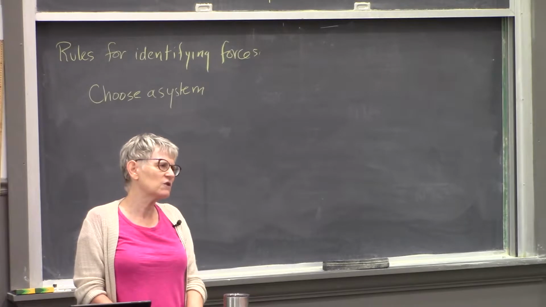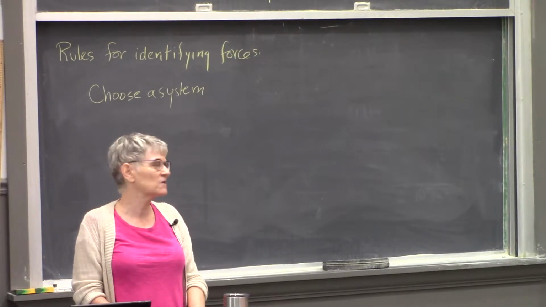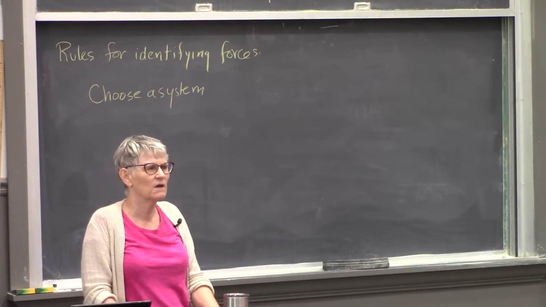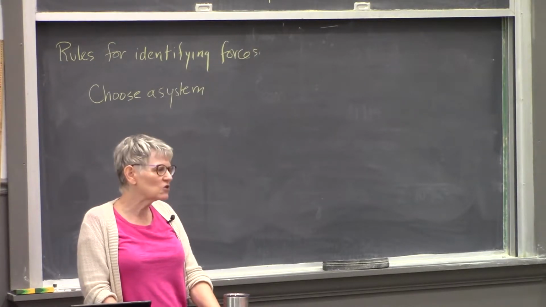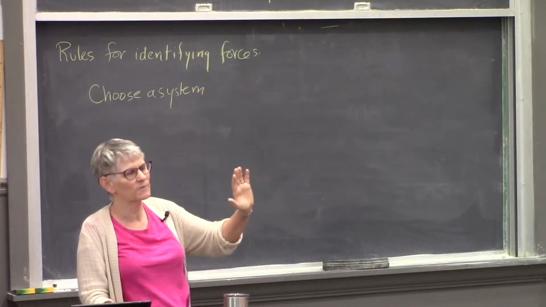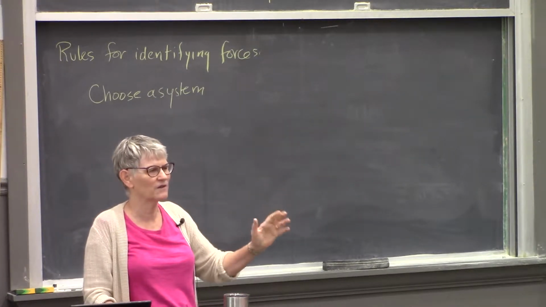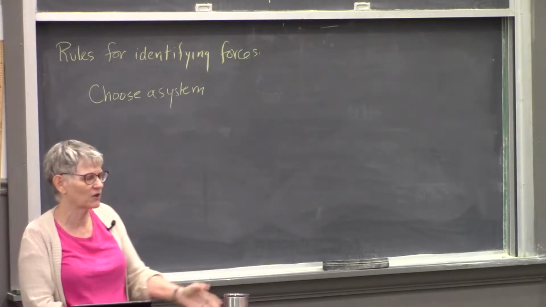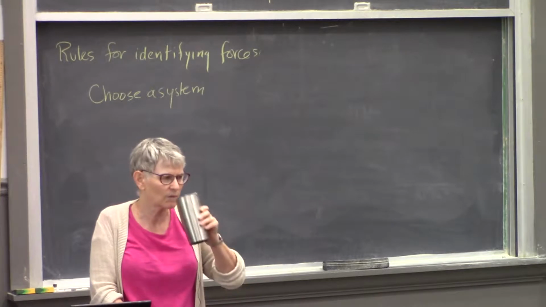Now, any choice of system is totally legitimate because the momentum principle applies to any choice of system. But some choices are more useful in getting to the unknown we want to get to, so there's a little thinking involved in choosing an appropriate system, and occasionally we'll just make the wrong choice, and then we'll have to go back and try a different choice.